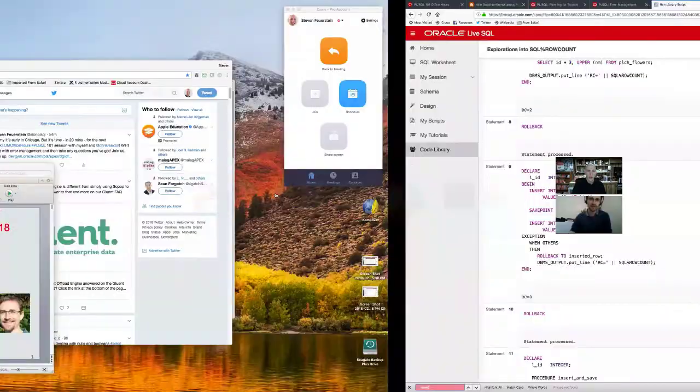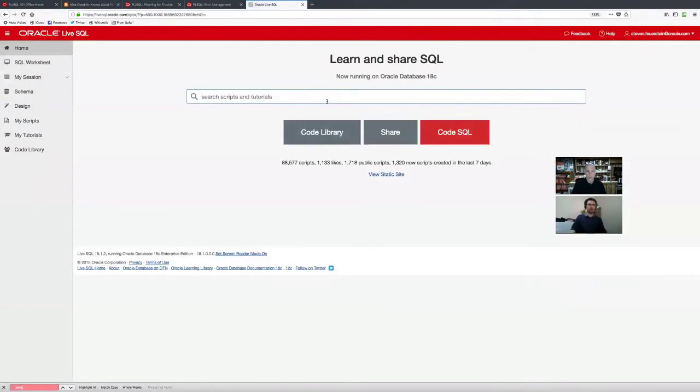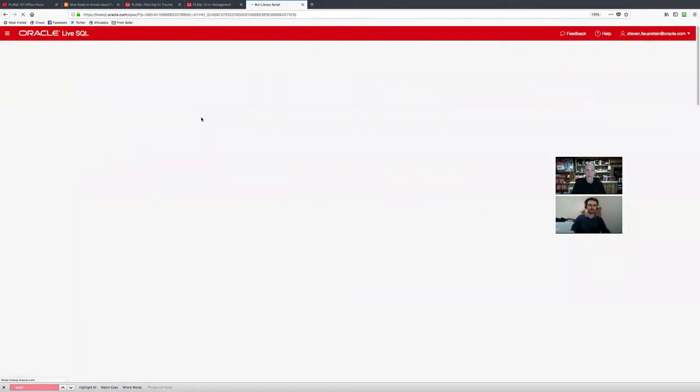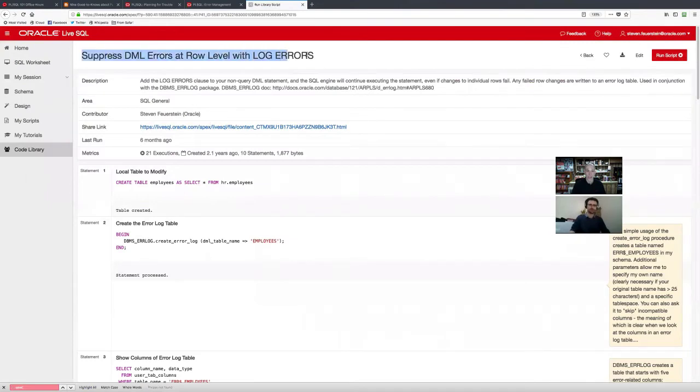First of all, when it comes to log errors, I would say that it's going to be very rare that you're going to use the log error feature. You should not be thinking about using it all over the place for a very important reason. What it does is suppress errors at the row level. In other words, if I say update the employees table, set salary equal to salary times 1.1, so getting a 10% raise, you want everybody to get it or nobody to get it. If that's the rule, and that's usually the rule for a DML statement, you don't want log errors because then you might have essentially partial updates. So log errors, I think, is a very specialized and very powerful feature to be used with great care.